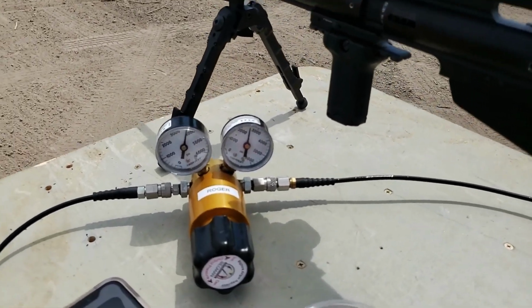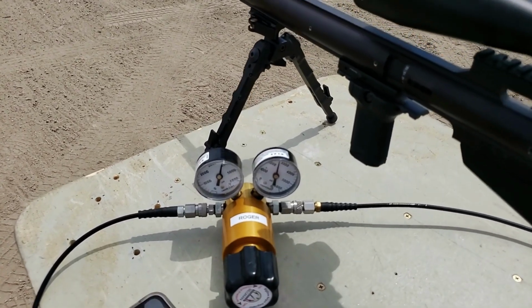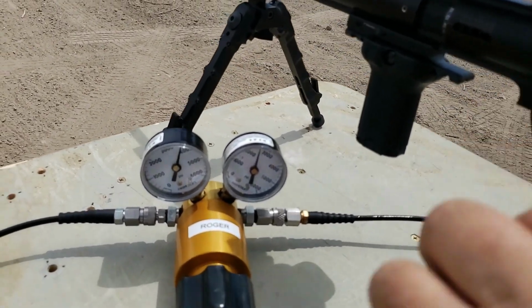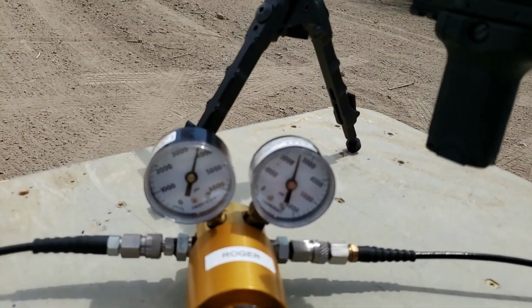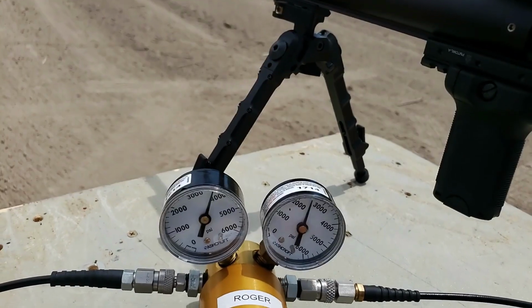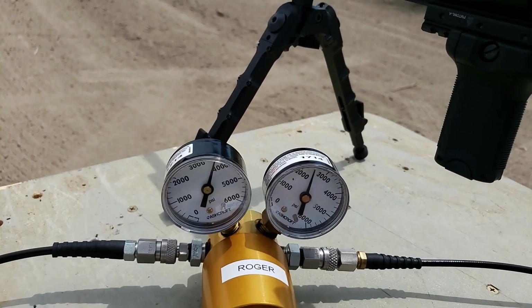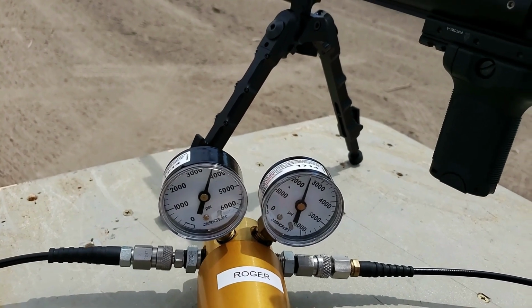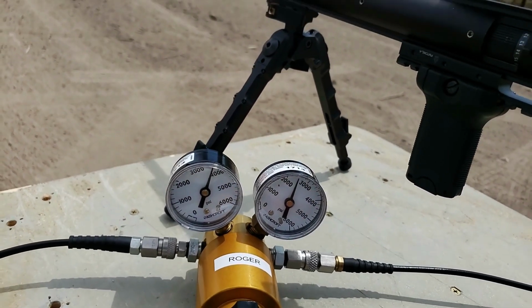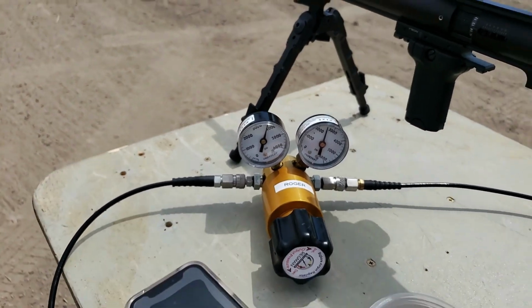Every time he shoots, the gun uses up air, so the air has to rush back in, so you'll see the needle kind of drop. I can get it to focus here. There we go. Anyway, he fires, the pressure's used up, and the regulator puts the pressure back in the gun. So it's very consistent shot to shot. And that's how we use the RegMan.